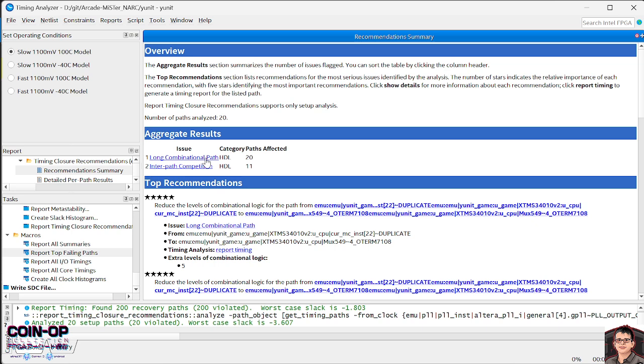So what are some of the ways to resolve this now, right? And what is this report actually telling you? So this is a report that's supposed to tell you how to resolve the issue. Unfortunately, it's not written very well, and if you read this, nobody knows what the hell anybody's talking about, right? Reduce levels of combinational logic. How do we do that, right? How are we supposed to do that?